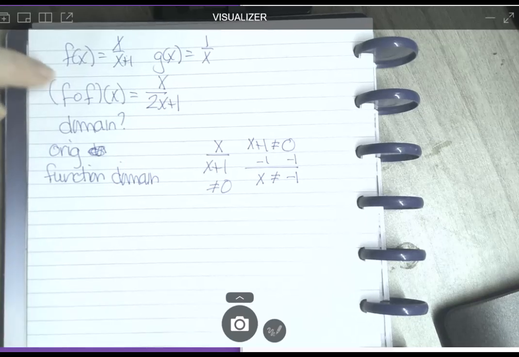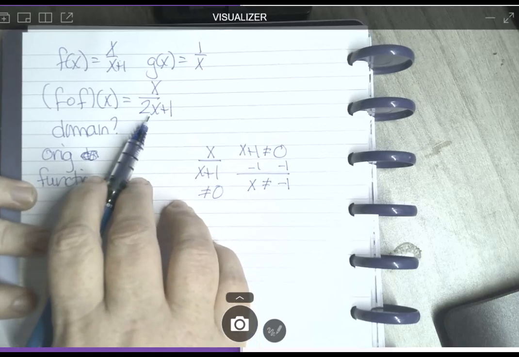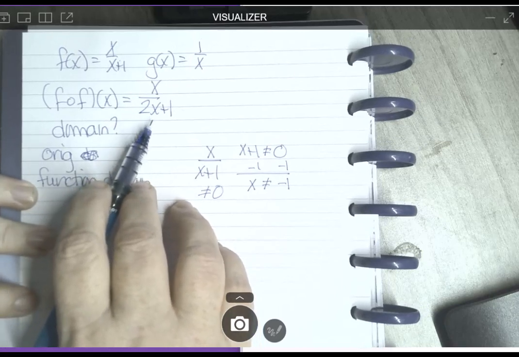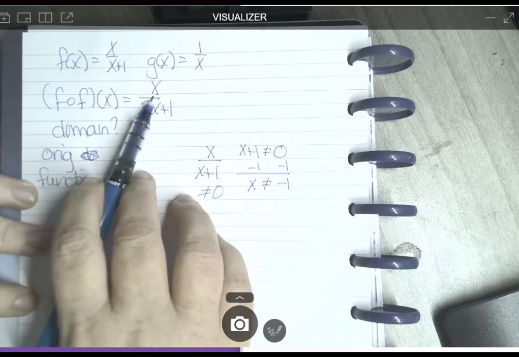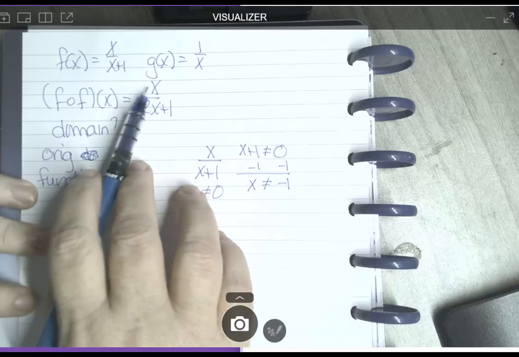The second problem we have is way up here. Now remember, we still cannot have a 0 in the denominator. We don't have anything weird in the numerator or the top like a square root, so we don't have to worry about that guy.